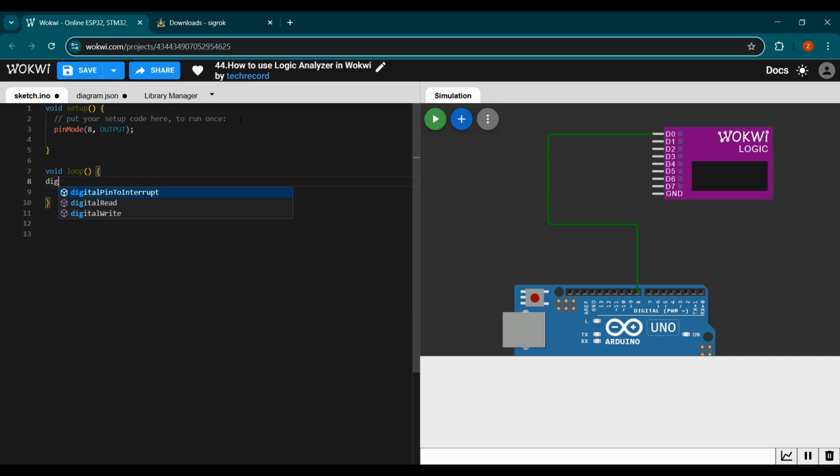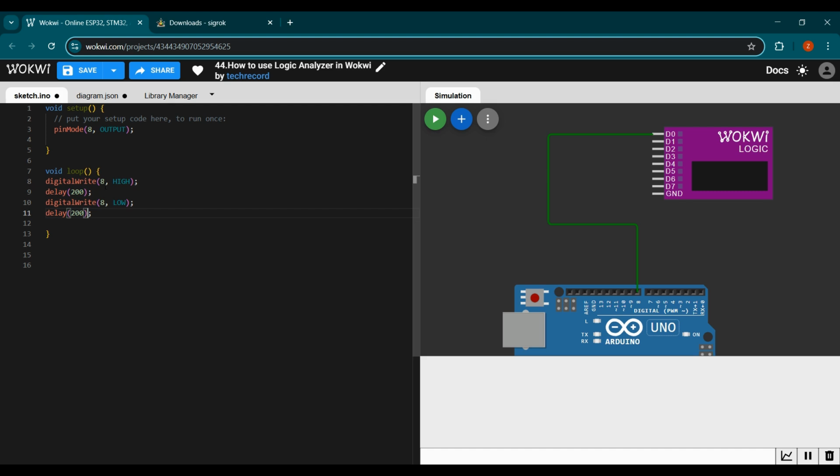For that, we can write over here digital write pin number 8, we will give a value high. Let's add a delay of about 200 milliseconds. Then let's write again digital write pin 8 low, and after writing this, let's again add a delay of 200.